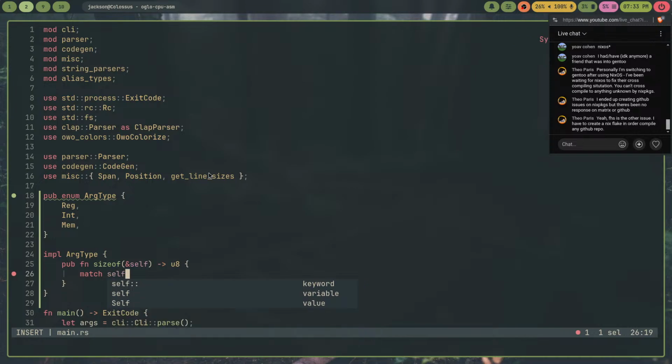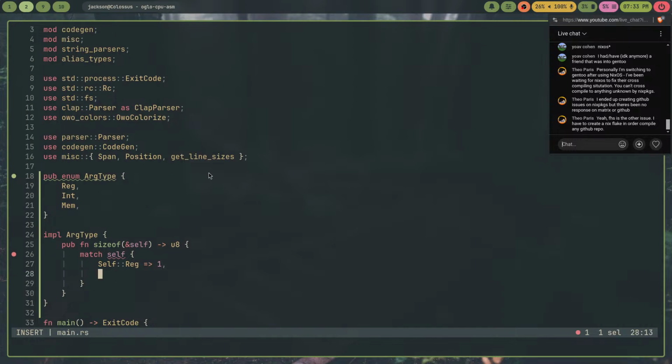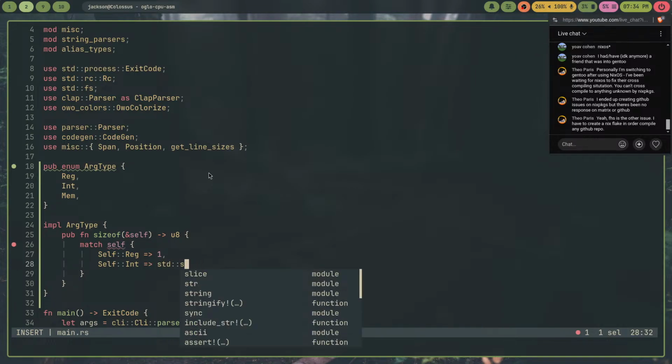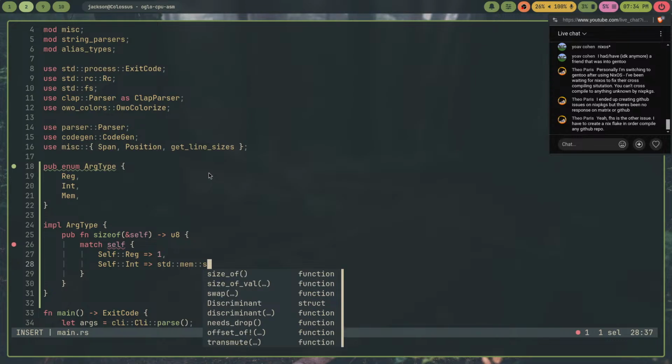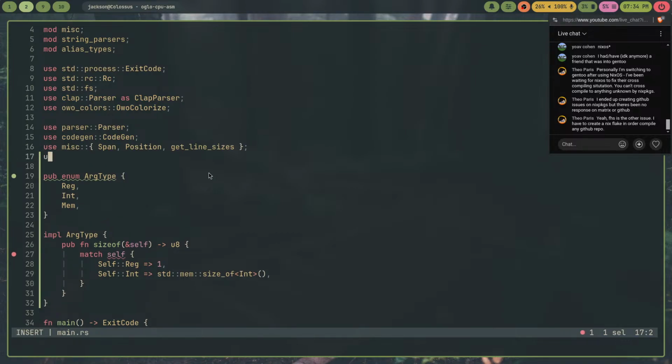Match self. Reg: a register is only 1 byte. Self int, and int is gonna be std mem size of... actually no, I'll just say size of int, and I'll do use type alias types.